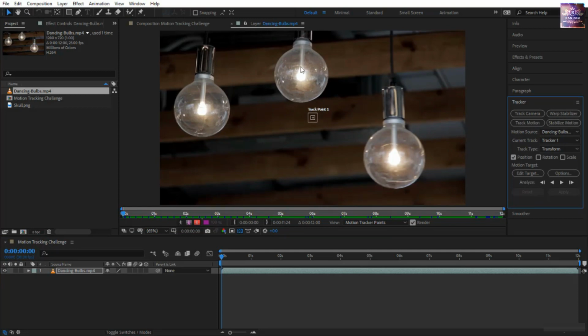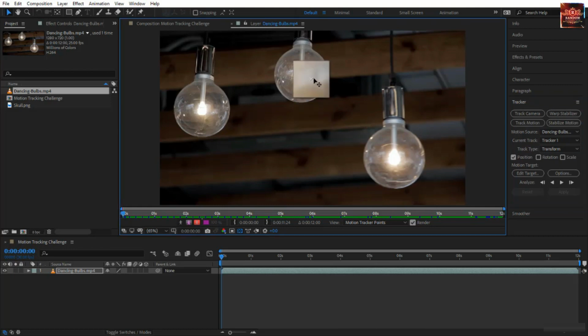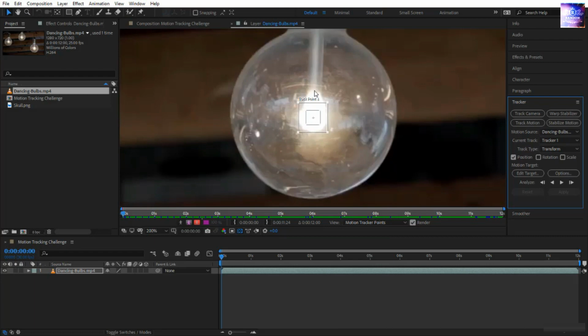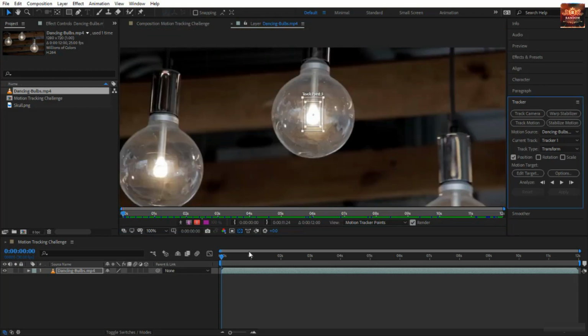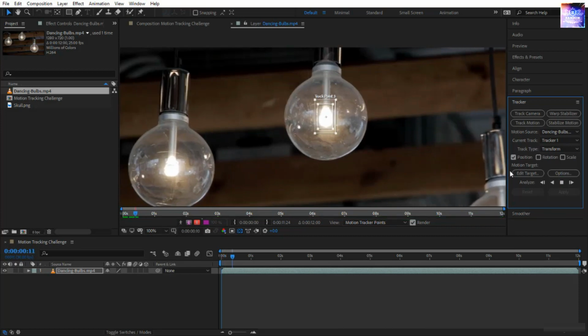Let's start by tracking the first one in the middle here and adding the effect. I will select the track point, here you are, and move it just over here. I will zoom in using the mouse scroll and resize the search region. That will be cool. If you take it up, I think it's okay. And also the region of interest. In fact, I need more. So I will do like this, I'm pushing it. So I think this will be good. Let's zoom in. So we start analyzing.